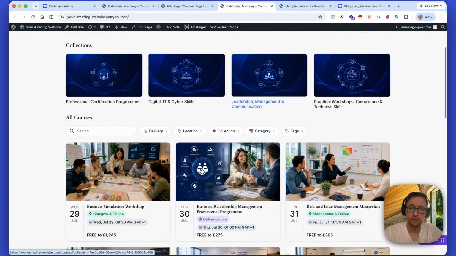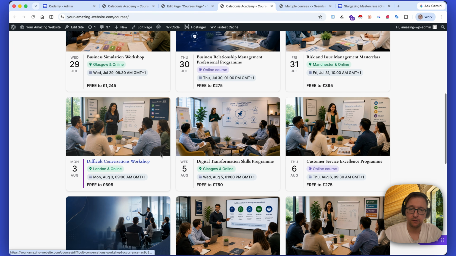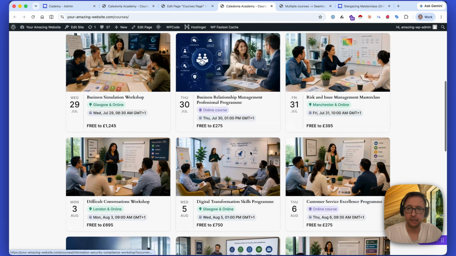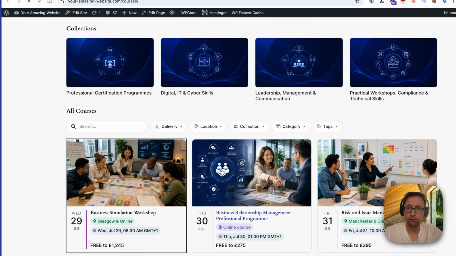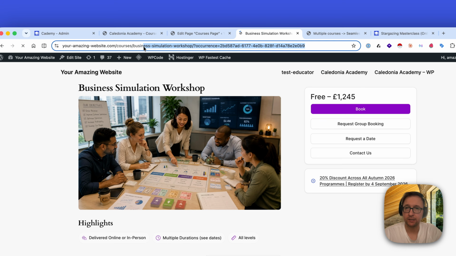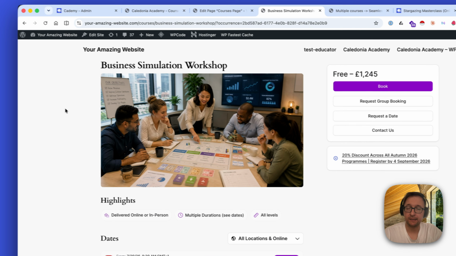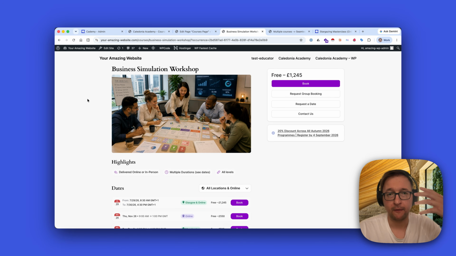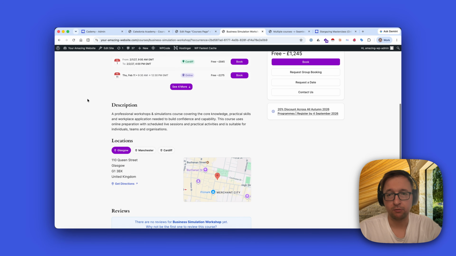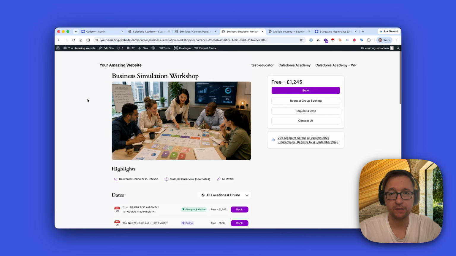If I go in and open this, I now see the full course pages rendering the course card the way I've chosen. And if I click on one, it will redirect me to /courses and then the slug of the course. And this is dynamically fetching the content and generating the course page for my course directly on the WordPress site.